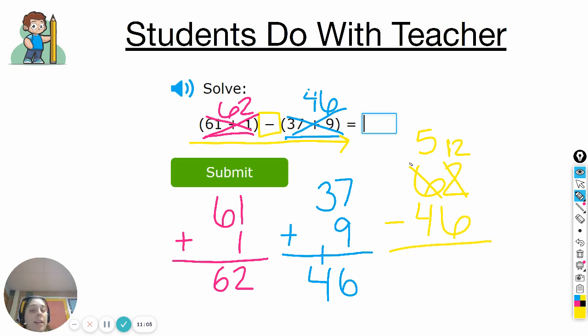Okay, let's go ahead and go over what you got, see if your answer matched mine. So first we start in the ones, 12 minus 6 is 6, 5 minus 4 is 1, so the answer you should have got that you would type in IXL is 16.